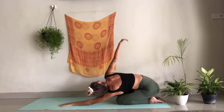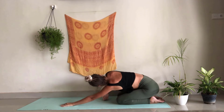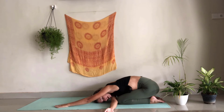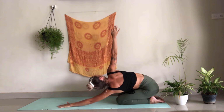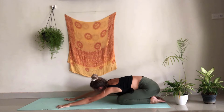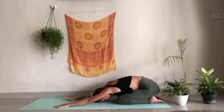Inhale, we're gonna take up that right arm this time, gazing towards the fingertips. And as we exhale, we're gonna bring it down under that left arm, threading the needle here and resting the head back down onto the mat. Taking a deep breath here. And inhale, let's lift that right arm all the way back up again, gazing towards those fingertips. And as we exhale, let's drop it in front of the body, flat down onto the mat in our child's pose. Again, resting that forehead back down on the mat. Take a long, deep breath here.